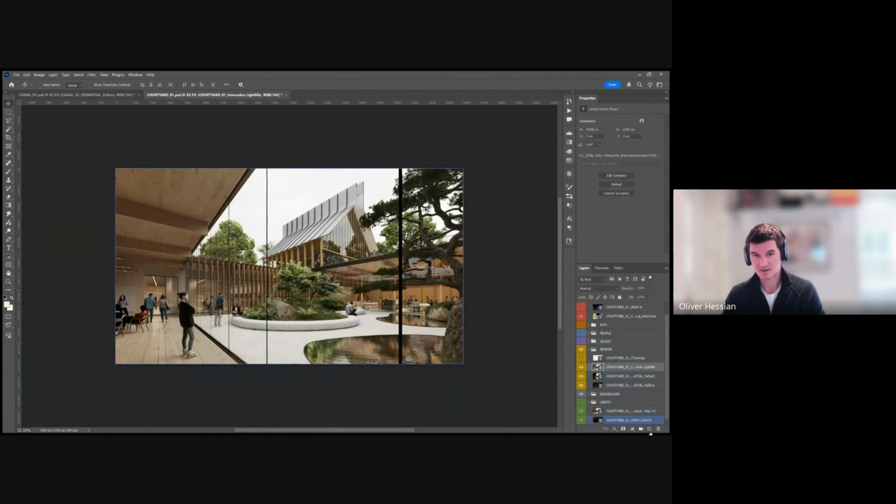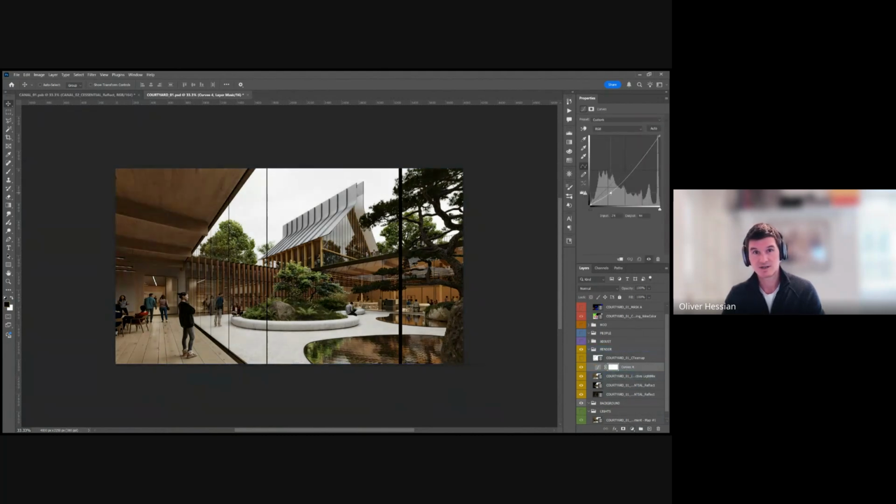So if I just add a curves on here, I can change the contrast, and just turn that on and off as a layer. That adjustment also has its own mask, which I'll get into in a sec. But because that's just a separate object, it has a bunch of its own values that you can edit and tweak to soften the impact or not. So you can change the opacity or the fill of that layer.